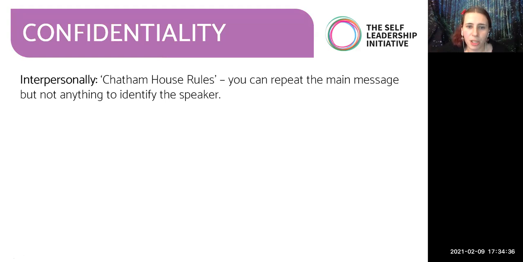Just a bit on confidentiality. When you're speaking to people just in an interpersonal way, so colleague to colleague, you may be familiar with something called the Chatham House rules. That's a situation where you can say what happened, but not who said it. So I can tell you, I was in a team meeting earlier today when somebody talked about the difficulties of safeguarding online.